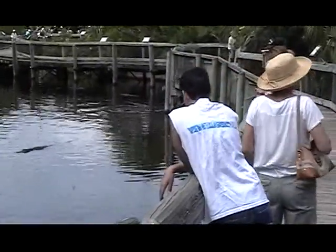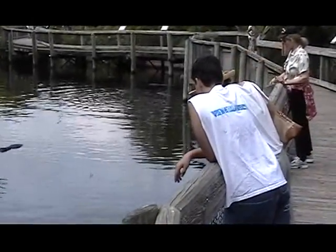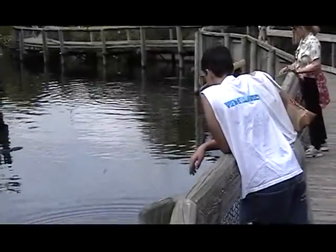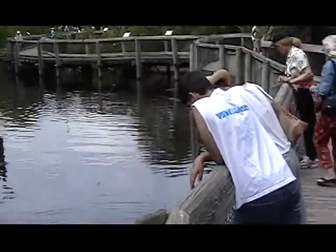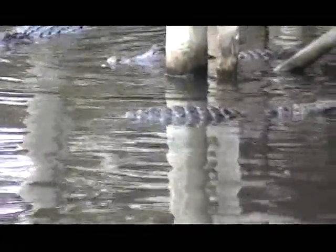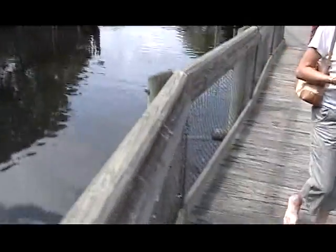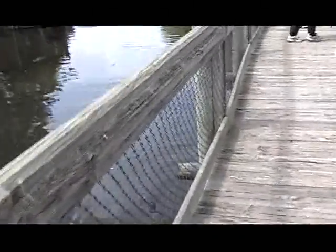Oh, look at those. All those fish. There's a group of fish that big right in there. Ooh, see the little ripples right there? See if you can see them. Little fish, I mean? No, they're pretty big, medium size. Oh yeah, there they go. Yeah, see them? Mm-hmm. Yeah, all right there. I'm surprised they don't get them.